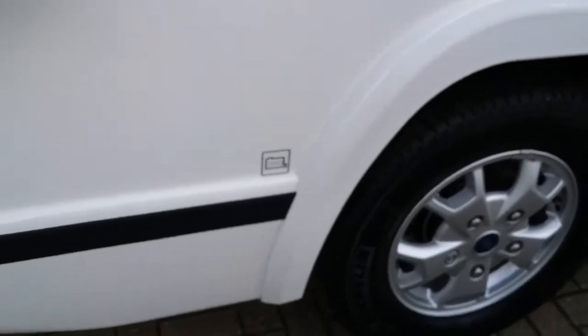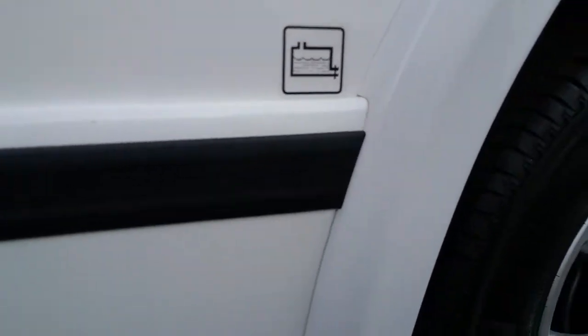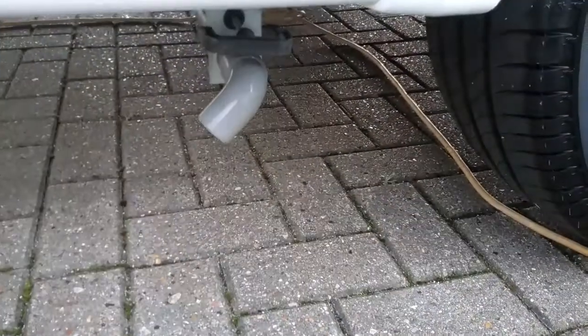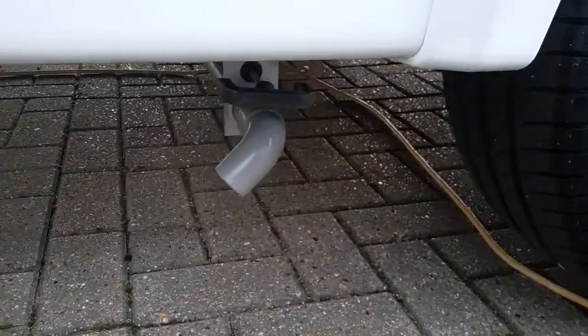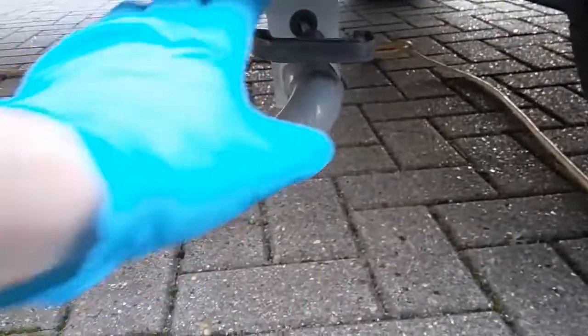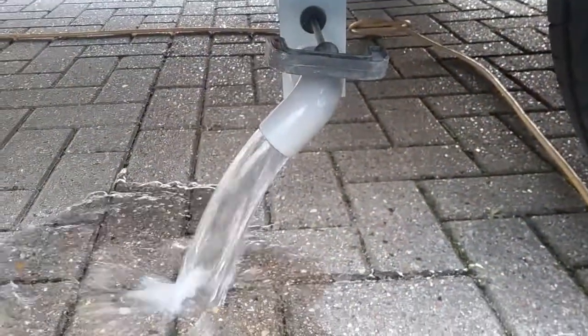As we move just past the rear wheel, you will find the drain point for the grey water. So anything that goes down your plug holes goes into the holding tank and then is drained off by pulling this lever.